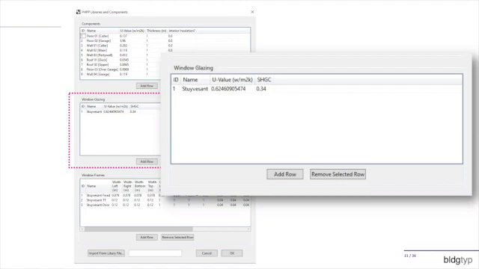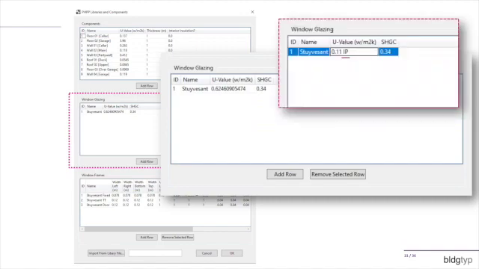Same is true for windows, of course. So you've got things like window glazing, window frames. Obviously, this is going to match your PHPP or your WUFI setup, right? Same kind of data inputs are required here. One thing to note briefly, that U value, that's a really long number. That's a weirdly specific number. That's because sometimes, depending on the products that we're working with, I don't enter information in metric units. Instead, I enter information in IP units.